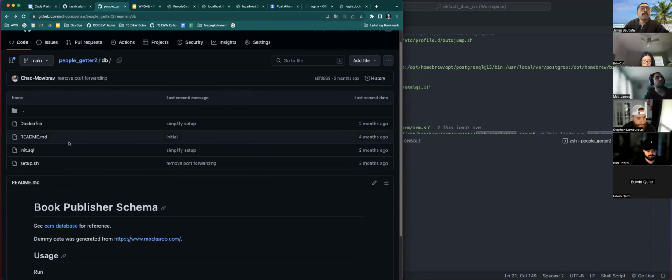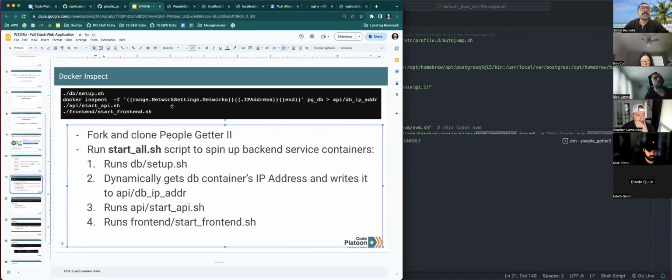So from here, we go to the next command in this parent shell script. It's running a Docker inspect with these variables. So it's really pulling in from a range of network settings, the existing networks.